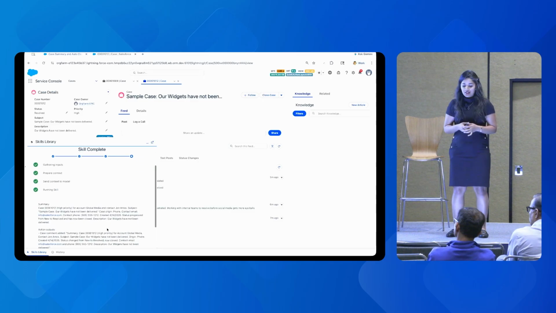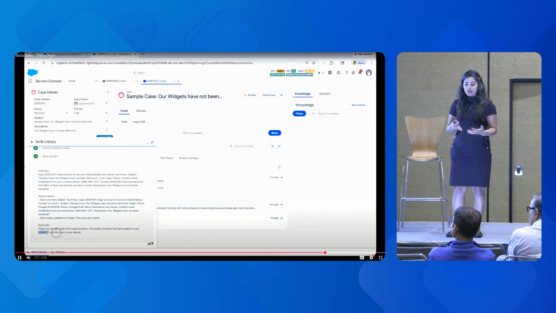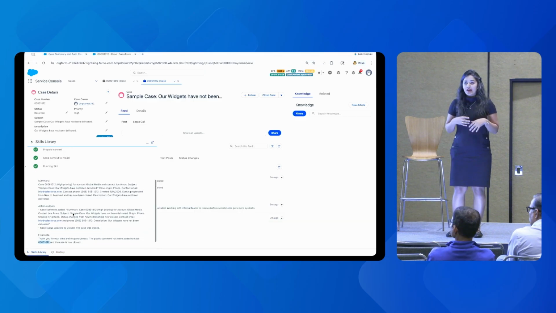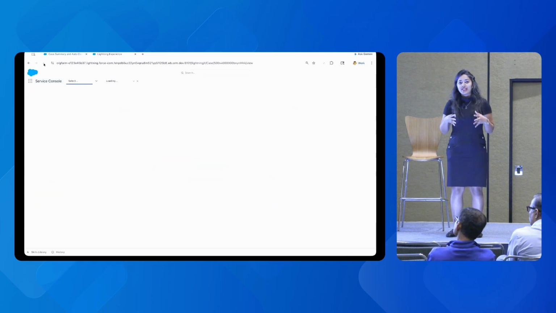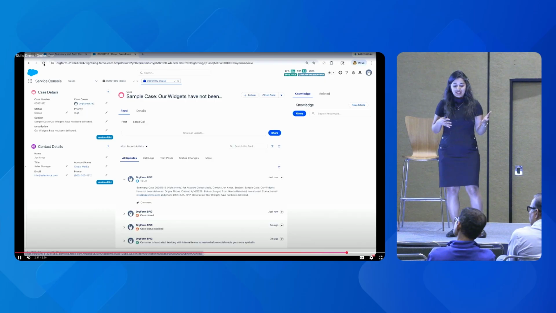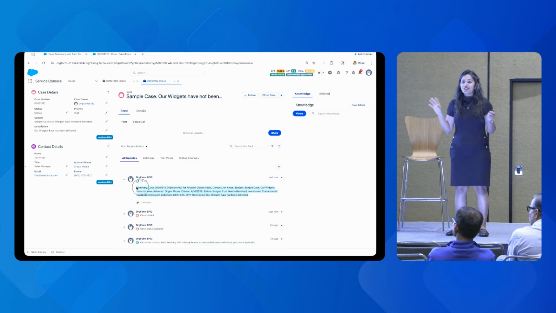We can infer that that's what they're trying to operate on. We go ahead, that skill is complete. Again, in this case, the user gets a success message relevant for them. And now they can also go ahead and refresh this page to confirm that the action's completed as expected. In this case, that the case has closed and that the summary was posted as a comment. So this was a very quick run through of what some of our early prototyping around these skills will look like.